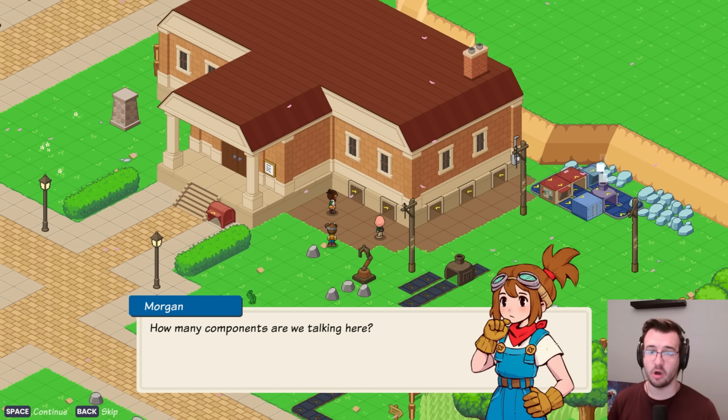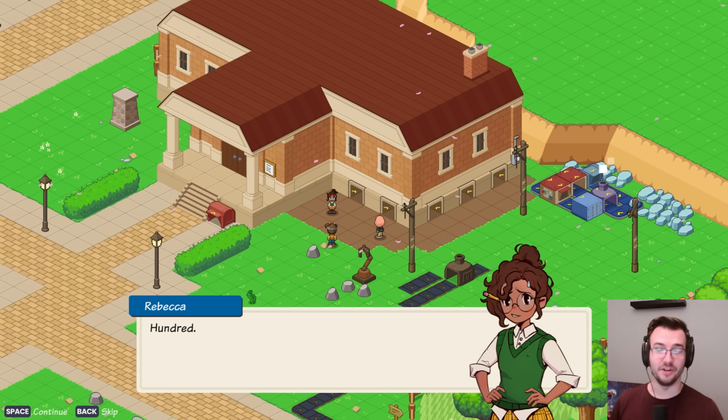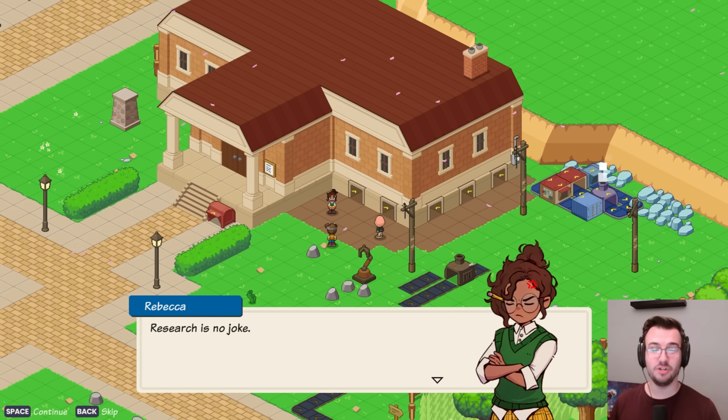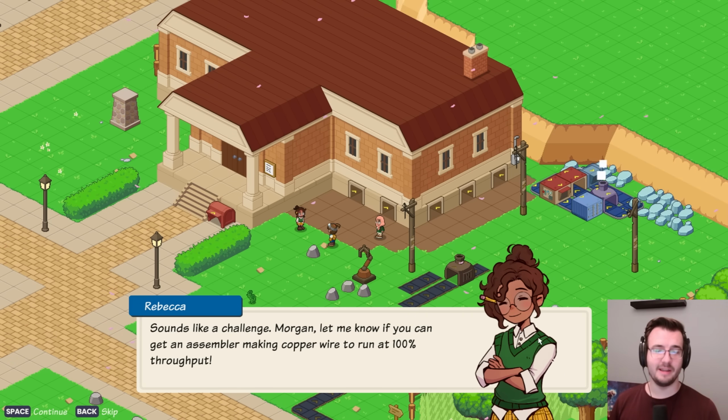Wait, how many components are we talking here? A couple. A couple what? 100. Research is no joke. Oh, now she's teaching me about throughput. Oh, so I can start making more efficient factories rather than just the snake. Morgan, let me know if you get an assembler making copper wire to run 100% throughput.